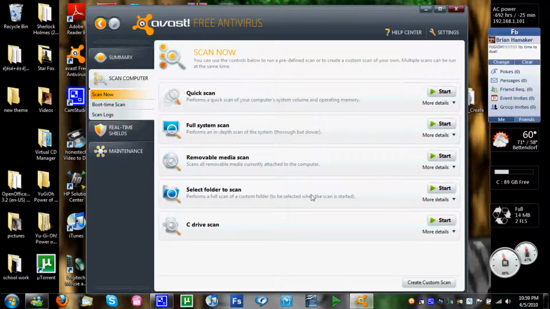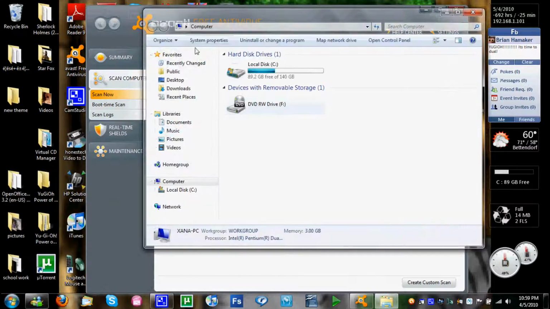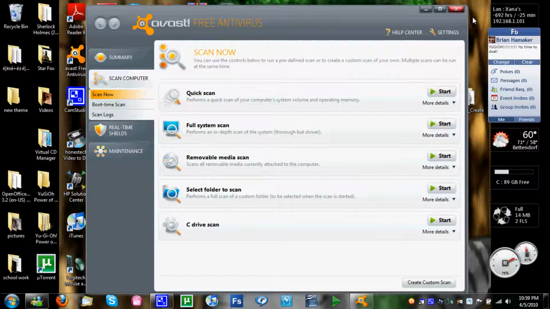Folder. This is the one I usually use. What this does is that you can choose a specific folder to scan. Say, well, the obvious one would be to scan C drive because that's the hard drive. And you can create custom scans.